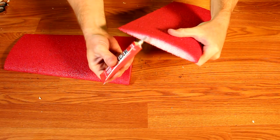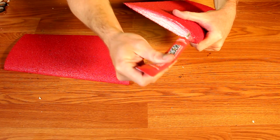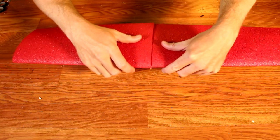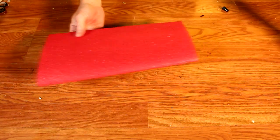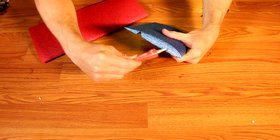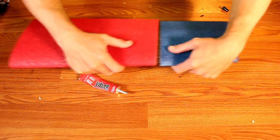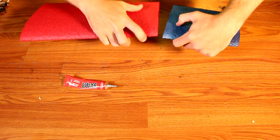We'll start off this build by gluing the wings together. Add a heavy amount of glue to one of the wing surfaces. Once coated, press the wings together and move around to be sure both surfaces are covered with a good amount of glue. Then pull them apart and set them aside so they can dry — the glue will be ready to bond when it is aggressively tacky. Now repeat this process with the aileron sections of the wing, but do not glue the aileron itself. Just glue the main part of the wing — the aileron must move. Pull them apart and leave to dry; this takes about 10 minutes.